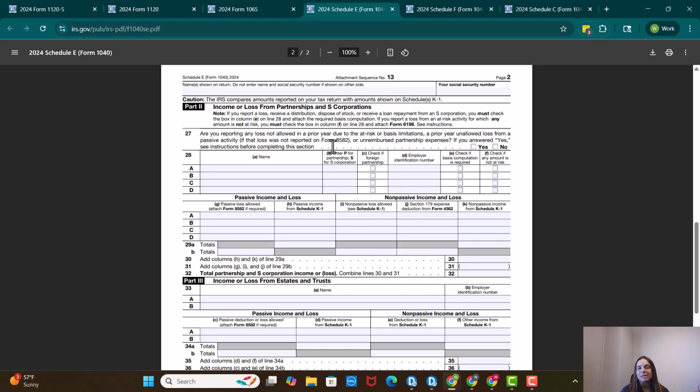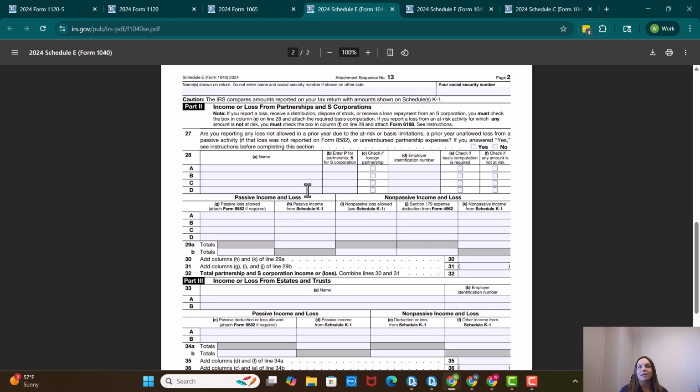A C corporation is the default tax treatment for corporations. So if you form a corporation in your state, the default tax treatment is a C corporation. Now there are certain states where you elect to be taxed as an S corporation at the state level. You have to be careful with that because there's a federal S corporation election, okay? So just because you elect with the state does not mean that you're taxed as an S corporation at the federal level.